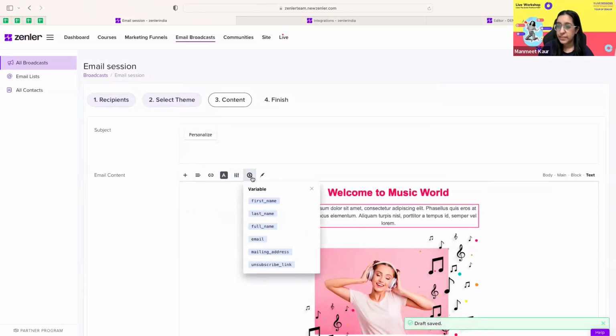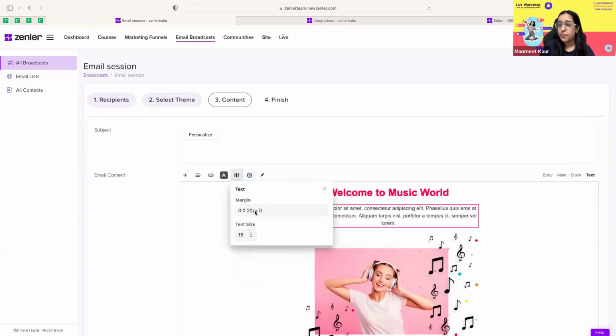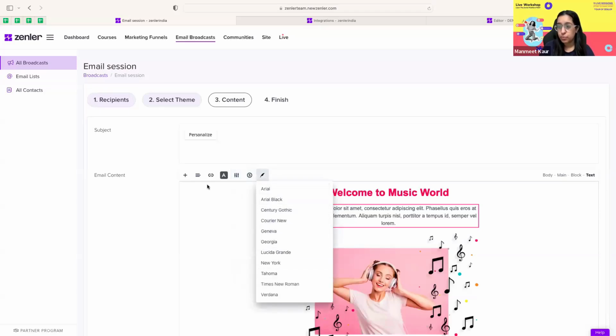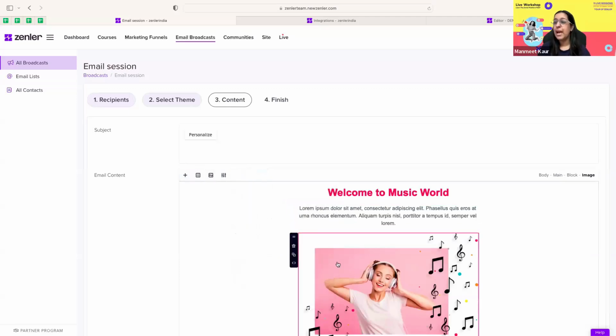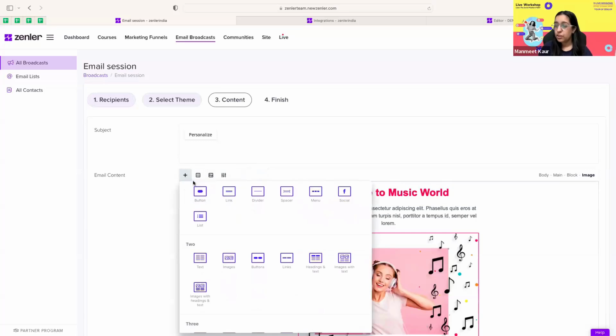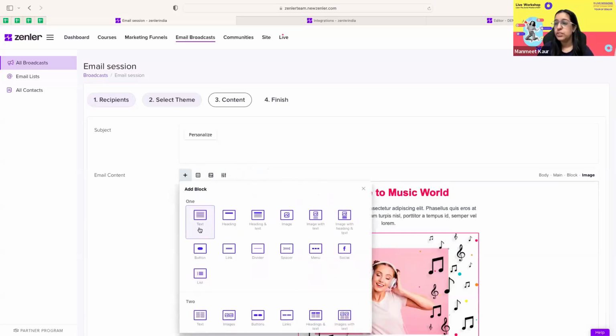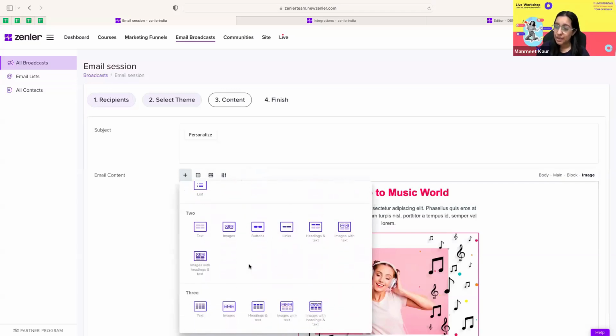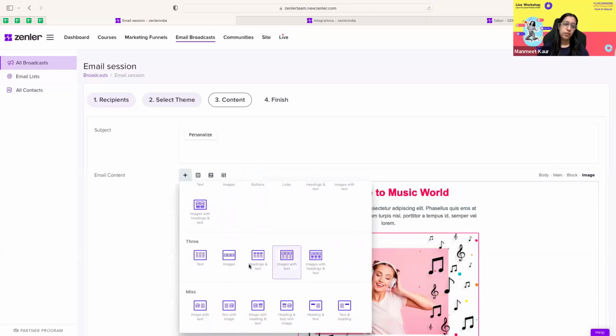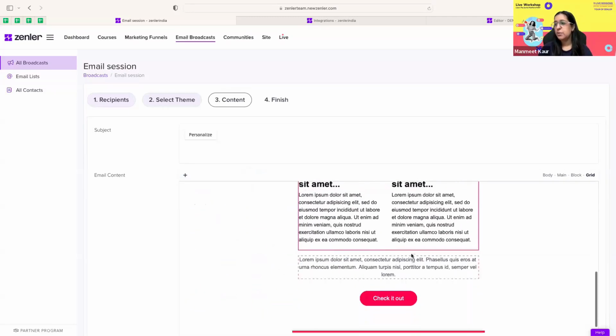I have an option to add a variable as well. Where we had personalized, here we have variable: first name, last name, full name, mailing address, subscribe link. Then I have the option to add margin and padding as well, and the option to choose the font I would want. Here, one important thing that is not in normal emails is that I have an option to add to the design. When you click on the plus sign, you get multiple options. Do you want a text? Do you want a heading? Do you want heading and text? This is more applicable when you use the blank one and you can design your entire email completely the way you want to send it. So let's say I select this one. If I like this one, I have this section now.